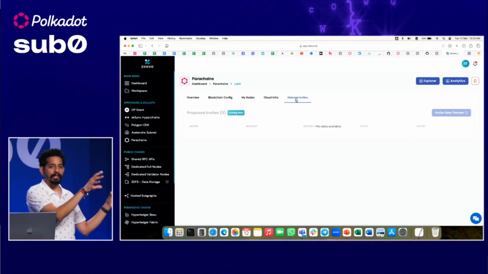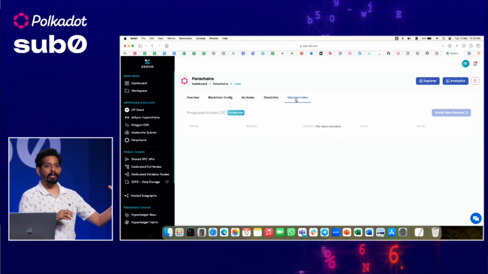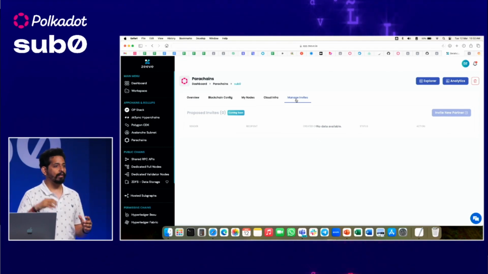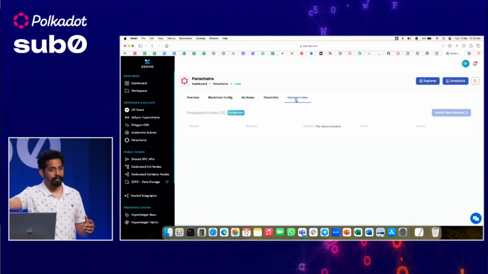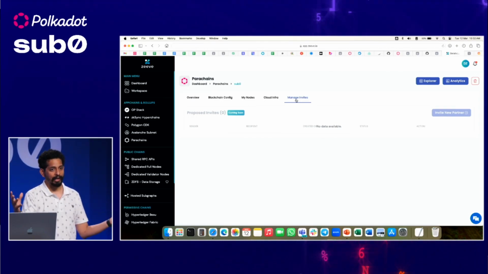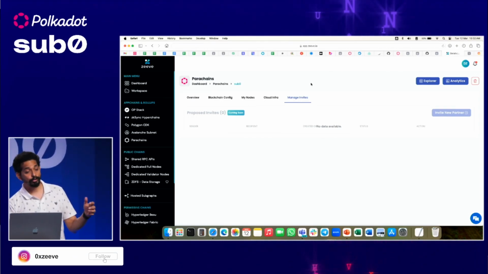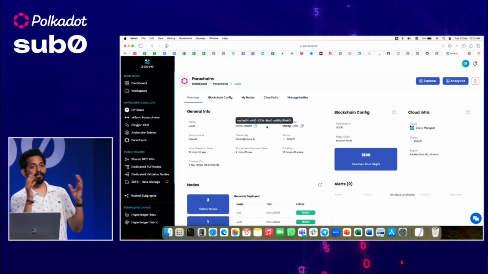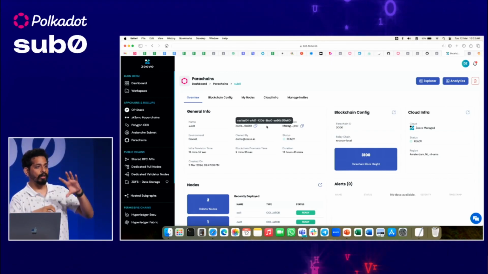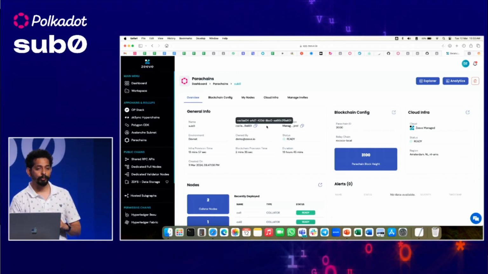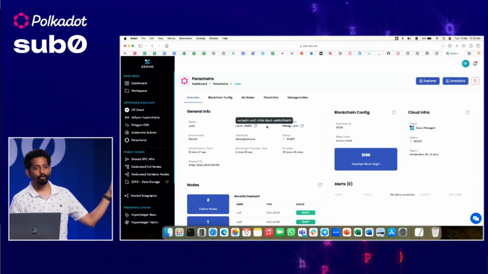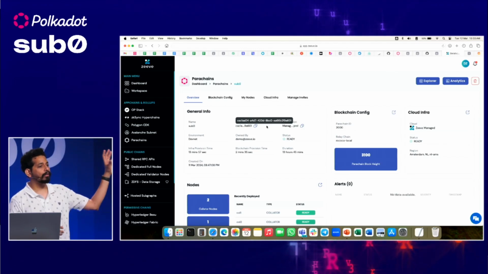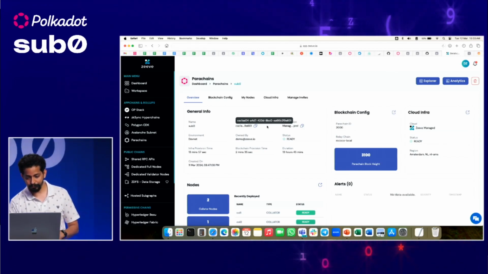They click, they sign up. The profile is embedded, the chain ID, the connection endpoints and all, everything is embedded as part of this invite. And when they create their node in their chosen data center, they join your parachain just as is, without any trouble. And they also get to see everything as a parachain topology, and they also clearly see the differentiation in terms of which node they own and the rest of the parachain nodes, for transparency's sake, though they do not control those nodes. So you can only operate your own node. You can delete it, restart it, but you cannot delete the other parachain nodes which are there. You would only see them.